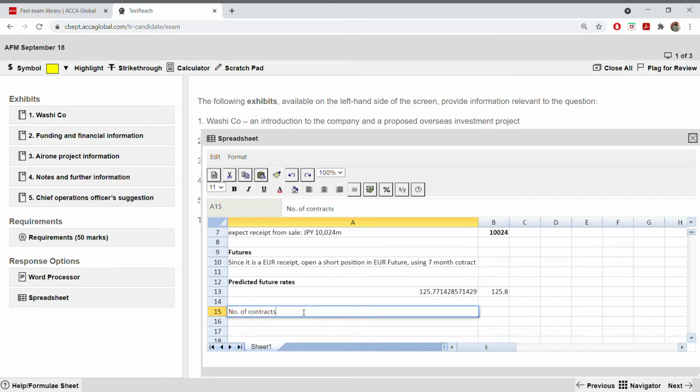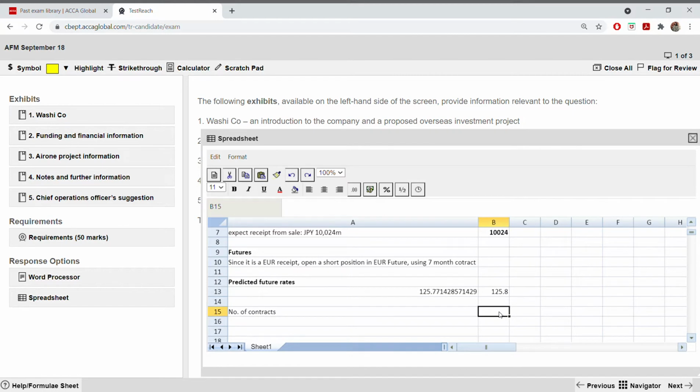If you see my steps, I'm following one after the other. It's better to do one after the other rather than the crossword, horizontal way across, because it becomes very confusing. What is the working, what is the main answer? The number of contracts, because we have to find that. The good thing is once we find the number of contracts in future, we can use the same for the option, we don't have to find it again.